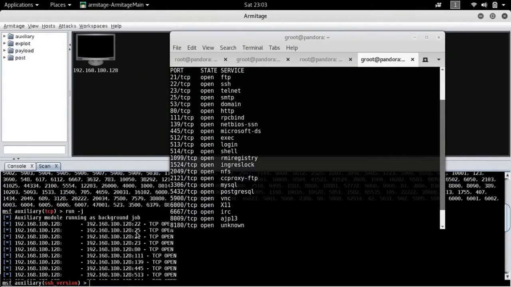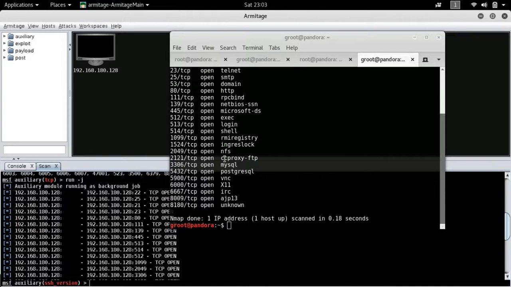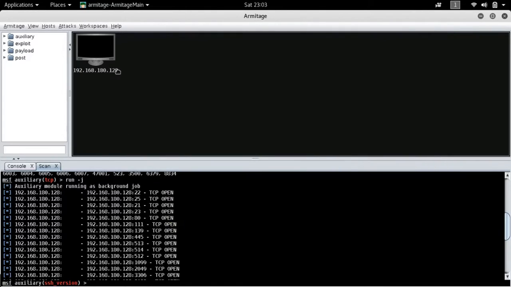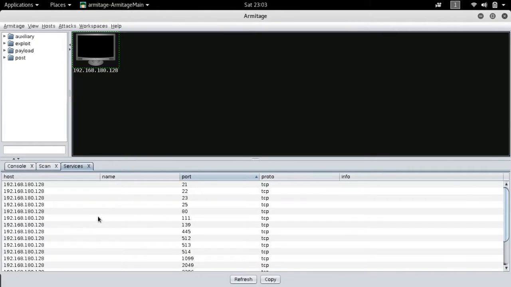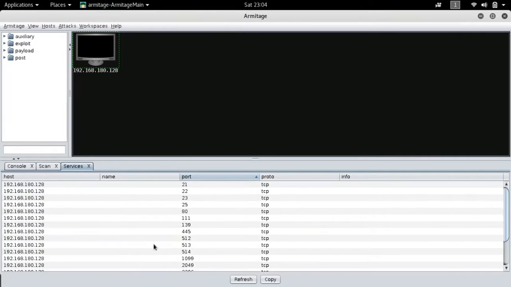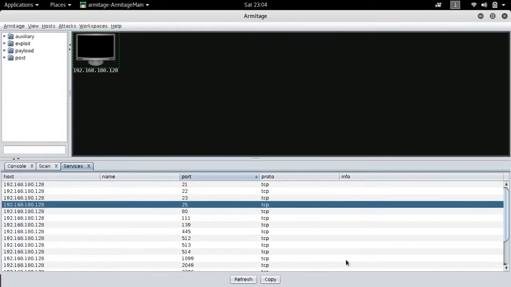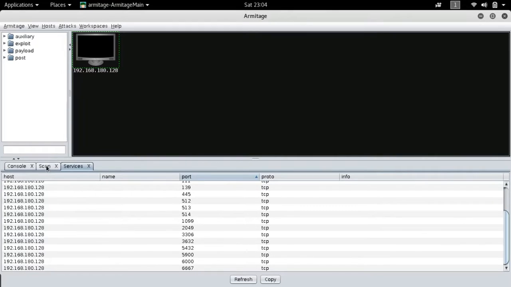As you can see, the difference is that it only lists the number of ports that are open, but it is not listing all the services. So to list the services that we have over here, let's just click on services, and here you go. These are all the services up and running on our target machine. So we don't have the info. Usually in a real world scenario, when you scan a particular host, you will get the version number or what kind of service is up and running on the host, because I have scanned some different hosts and I usually get some output over here in the info column.